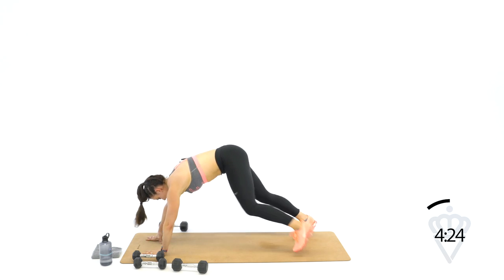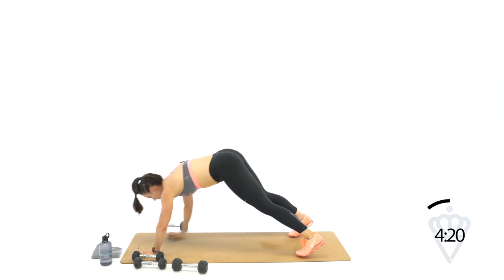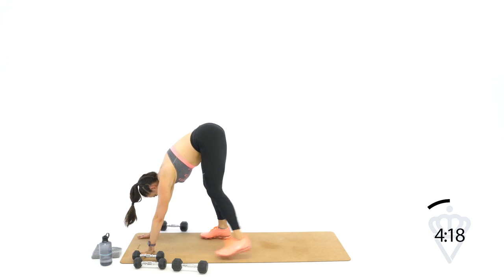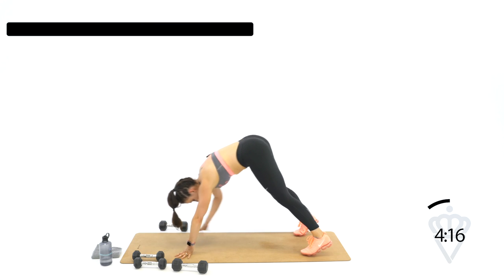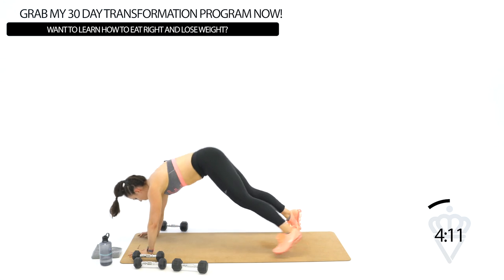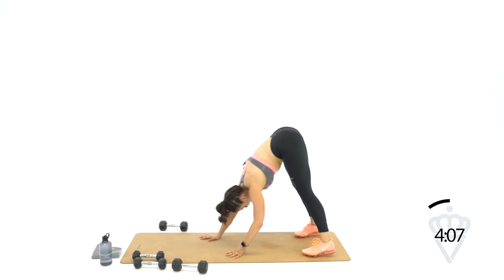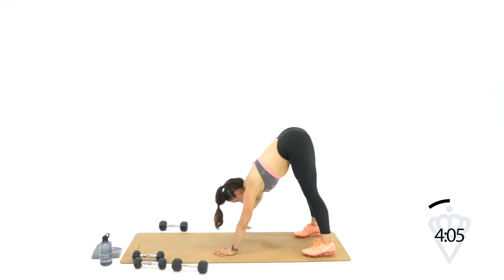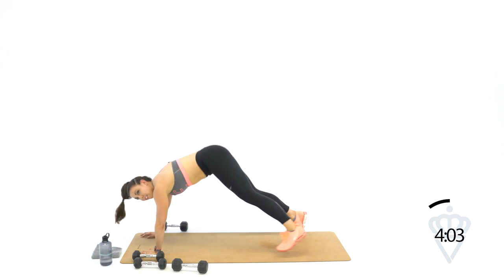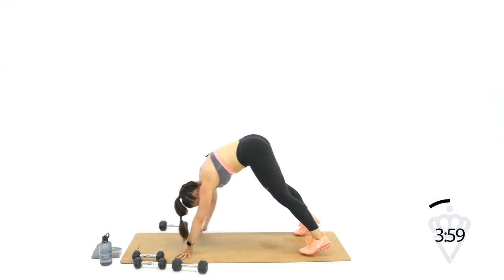Walk the feet back, hands back. Walk, walk, walk. Feet up, walk, walk, walk. Okay, inchworm and inchworm the opposite way. 1, 2, 3, 1, 2, 3. Whew. This is it, guys. Last round of your last circuit. You've got 30 seconds left of this inchworm.